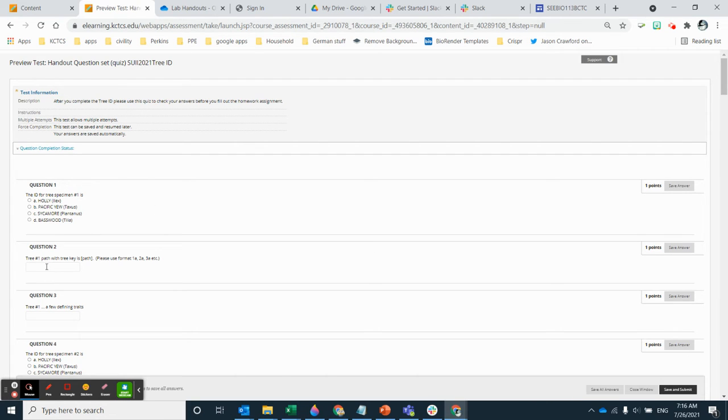And then for the path, a lot of you have asked for the path. What I mean for the path is that you say things like 1A, 2B, 3B, whatever it is, all the way to the end, to the tree that actually identifies your tree. And even that last one, so if it's 15A or 15B, tell me 15A or 15B.